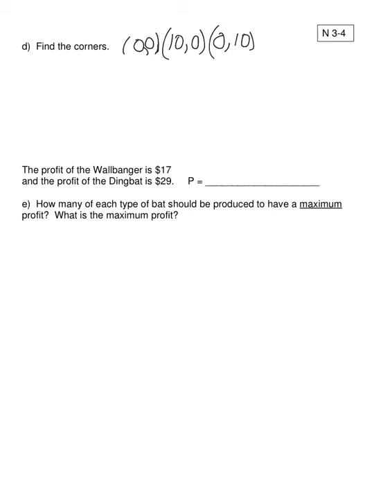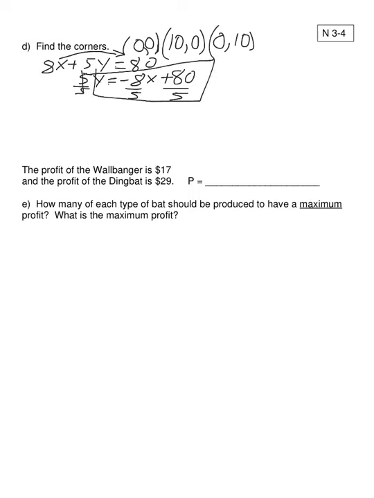So the first equation we had was 8x plus 5y. And even though it said less than or equal to 80, I'm going to go ahead and just put equals 80 because we're going to be putting it in a calculator. Just to put it in y equals, I have to move the x across. So 5y equals, the 8x crosses, changes signs. It's now a negative 8x plus the 80 that was waiting on me. Now, last thing, I don't want 5y equals, I want y equals, so I divide by 5. And that is y equals form. I can leave it like that when I'm putting it in a calculator. I don't have to reduce even the 80 over 5 to 16. My calculator knows how to do it.